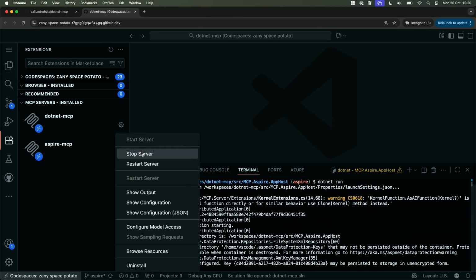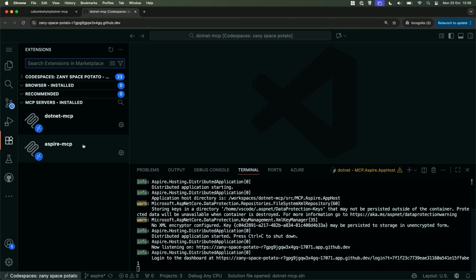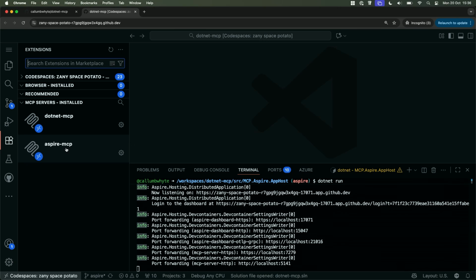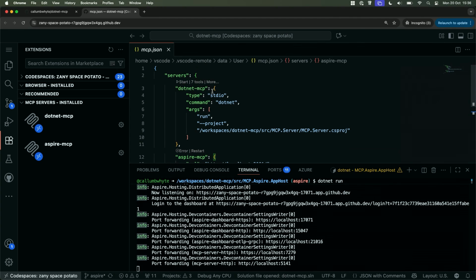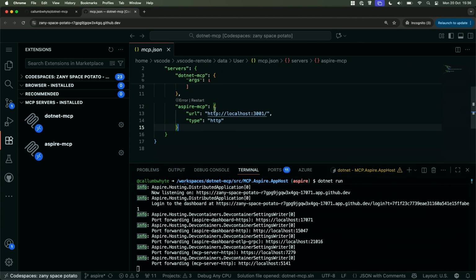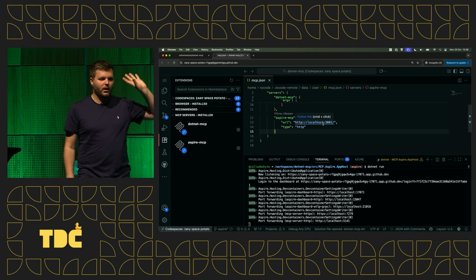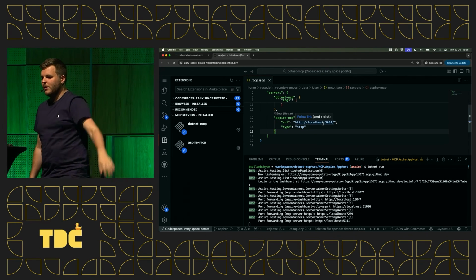If you've been paying attention, you'll have noticed I've registered 2 MCP servers already in my VS Code configuration here. One of them is this Aspire MCP server. And if we look at the configuration, unlike the one above, the .NET MCP that's calling a process, it expects that host to be available. So I've had to, in this case, manually spin that up for local development, but that could be running in the cloud. That could be a service that's running somewhere on a host name that you control.